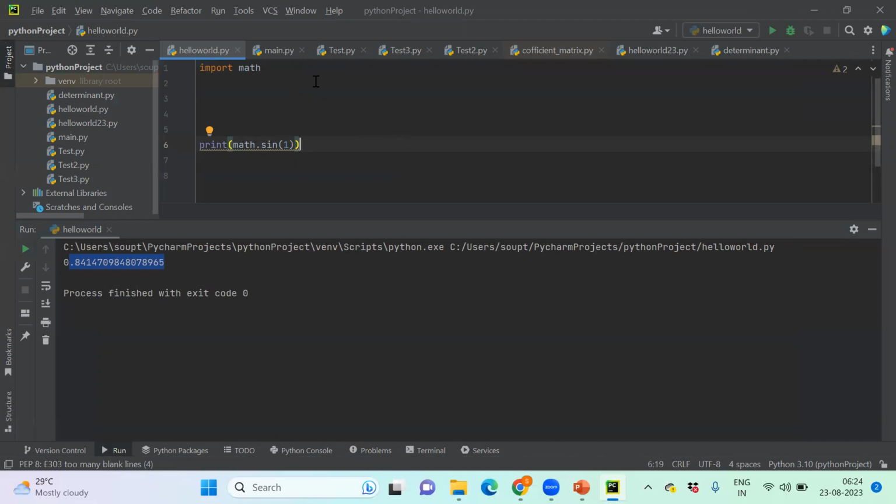For your knowledge, you need to check it. Even on the Web or ChatGPT, you can check which particular function or module you need to use. They will help you out, telling you this is the module and this is the function you need to use. Then you can quickly use the same thing in your code.